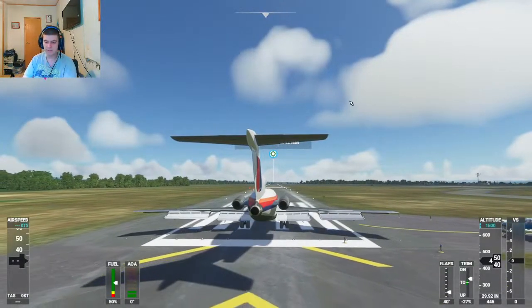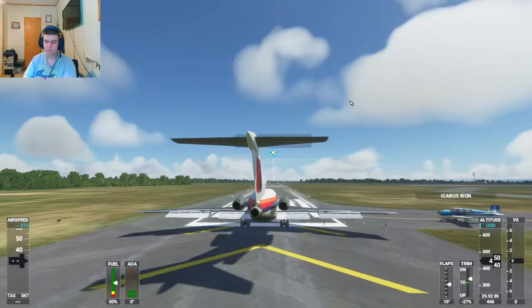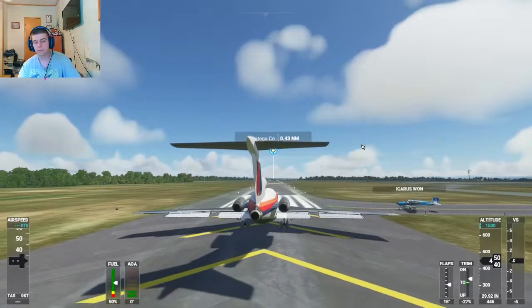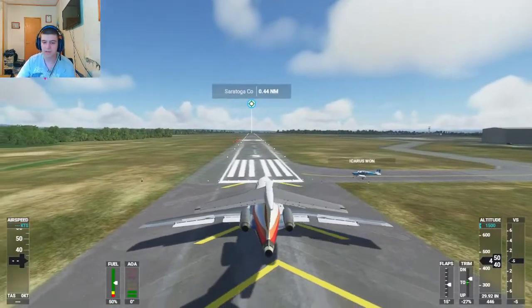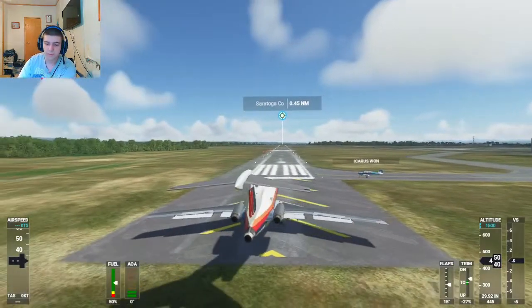All right, I'm gonna set my flaps. Project Mega Pack and PMDG are making a 737. The PMDG one is gonna be so good. It's literally okay. I am gonna back up. I'm gonna get as much boost as I can. PMDG quality is absolutely mental. It's so good.